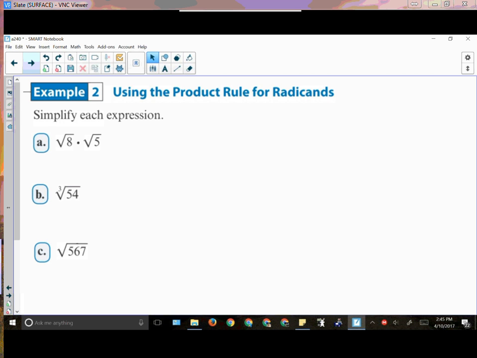Now, quite often, there are going to be multiple ways of attacking these problems. You don't have to do every single one exactly the same way. However, sometimes it makes it easier doing it in specific ways than others. So I'll do them and then we'll see what they come up with. Now for this one here, I got the square root of 8 times the square root of 5. Neither of those are perfect squares. So that means that if I multiply them, I get the square root of 40.